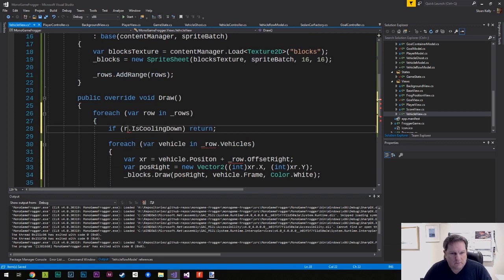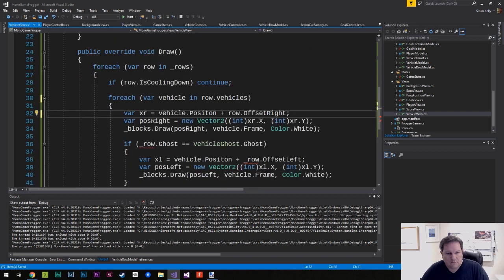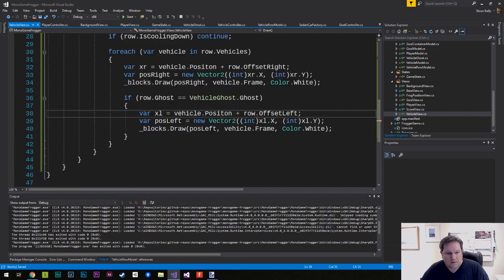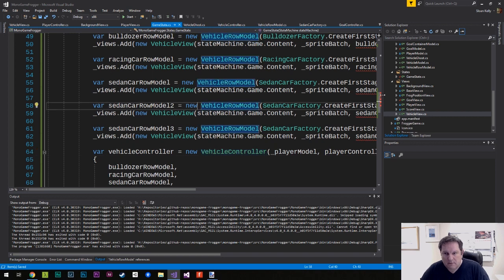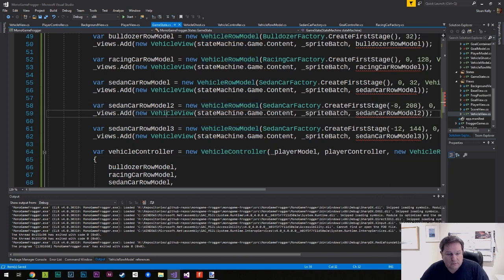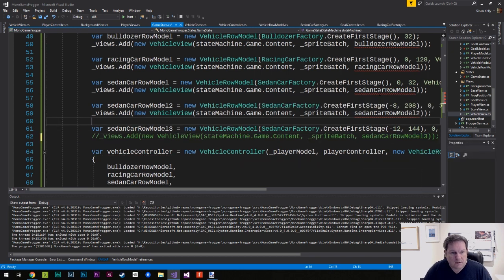and then here it's going to be for each var row in rows, and again this is going to be row continue, because we're not returning out of this, we want to just continue. And let's say row, draw all that there, and then inside here we're not adding multiple views, we're going to be adding multiple models. Okay, so that's going to be, oops, views.